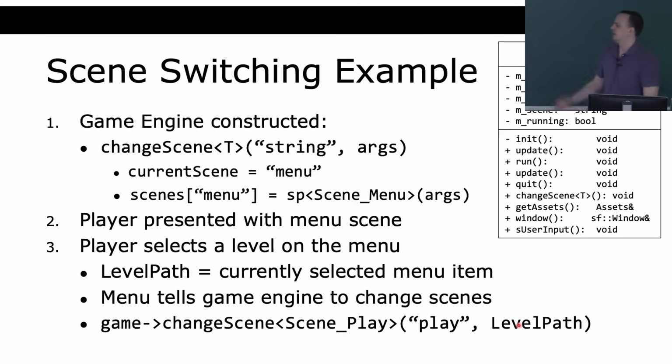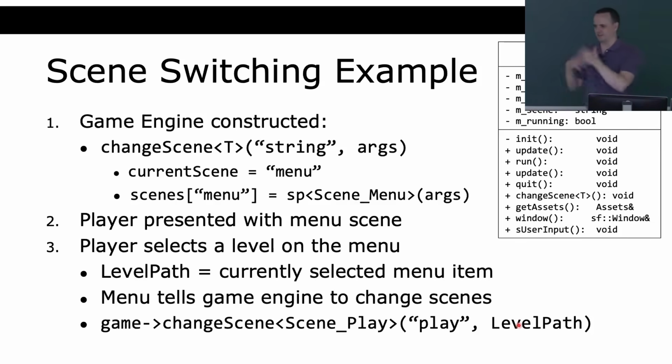Again, just like the other instances where we were using maps for things like this, if we were trying to make things as efficient as possible, we would probably replace our map that maps strings to scenes with a vector that's indexed by some enum integer with scenes in it, right? So we're not being as efficient as we possibly could, but if you think about it, we're only calling this map every time we want to change a scene. The overhead of calling a map once every time we change gameplay modes is such a small overhead that we're just going to leave it like this for now. Okay, so that's how we're going to store scenes.